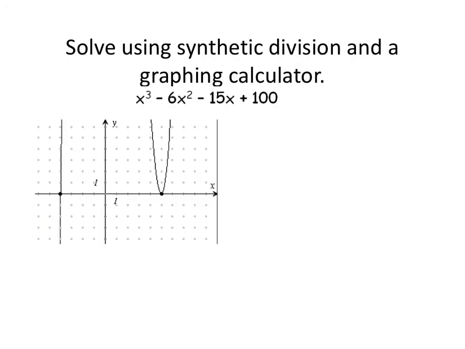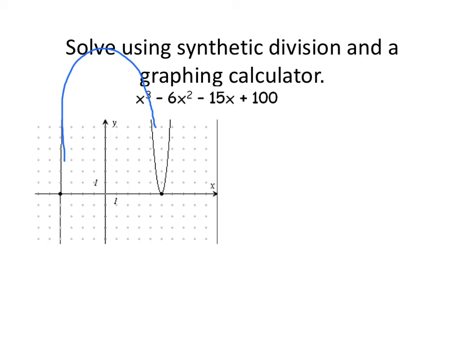All right, so now solving using synthetic division and a graphing calculator. And sometimes, like in this problem, you won't be able to see the whole graph. This graph actually goes up and then comes back down at some point. We just don't see it because we don't see enough of the graph to know what's going on. So it's not actually a straight line and a parabola. It's a continuing motion. We just can't see all the parts of the graph.